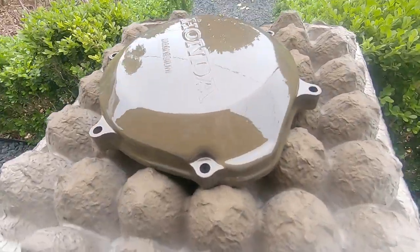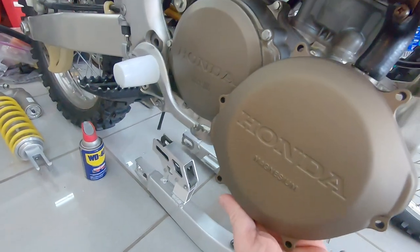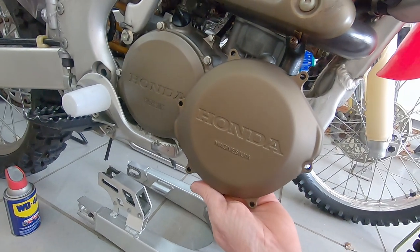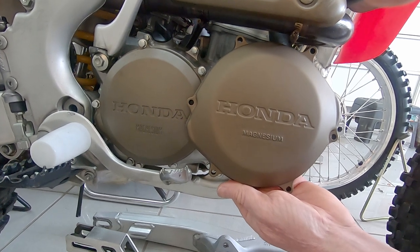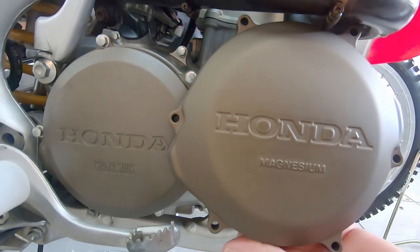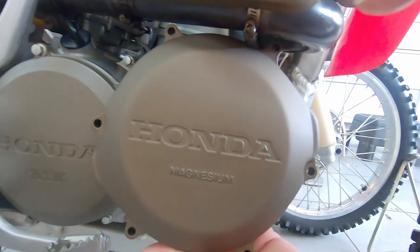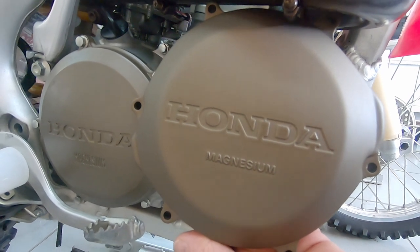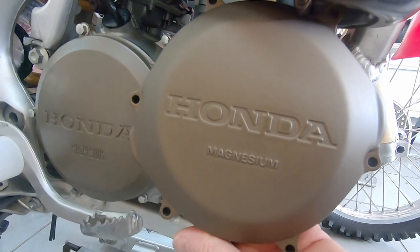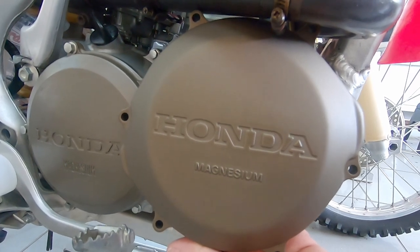Looks pretty kick-ass in my opinion - now we just gotta let it dry. I picked burnt bronze for the Cerakote color and I'll just show you how it stacks up next to my CRF250R. It looks pretty darn close - I was expecting it to be less close than that, but it really matches the OEM color. The tester size, of which I only used about a third for this cover plate, was around $35. This is really inexpensive, plus it's fun - and there are a lot of other colors too if you don't want the OEM look.